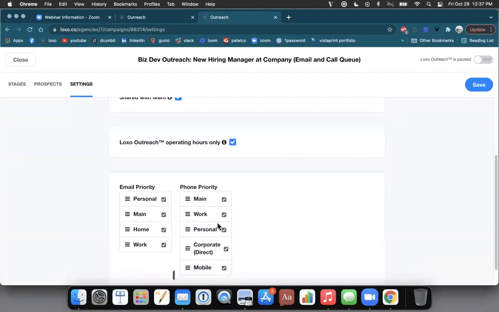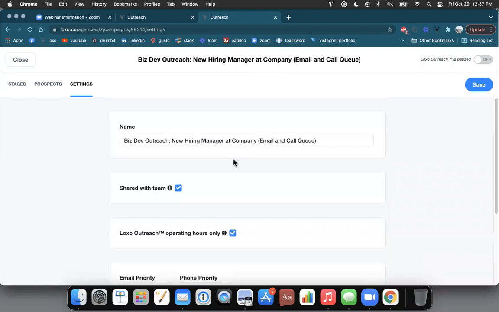And then down below here, in terms of personalization, you want to indicate to us, or give us a tip, if they have more than one email address or more than one cell phone number on their profile page in Loxo, which email and which cell phone are we targeting with this campaign. So most of our users do this. They uncheck everything except the personal email and the personal cell phone, so that all of the emails and text messages that go out as part of this outreach sequence are aimed at the personal email and personal cell phone. That's it in terms of adjusting your settings here.